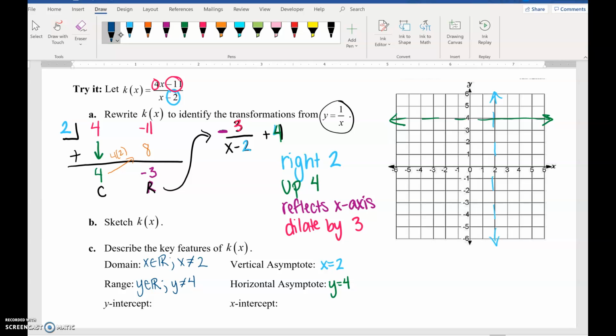Okay, and then for the x and y intercepts, you would graph it. Remember, y-intercepts are when it's touching this line right here, and x-intercepts are when it's touching this line. So this line is x-intercepts, and this line would be y-intercepts. What you would do is go to Desmos and type in this function, and I'll show you in class how to do that.